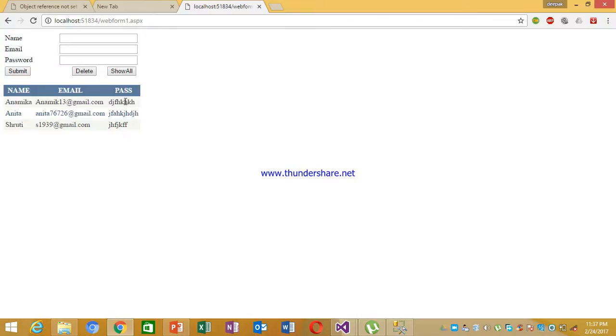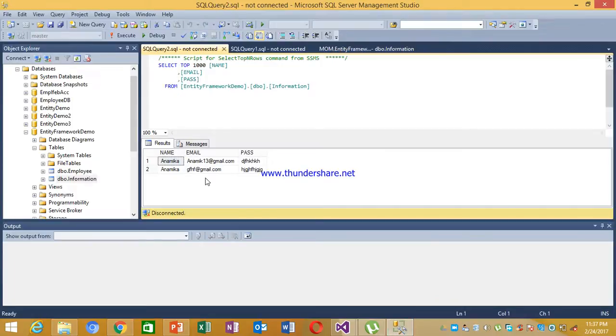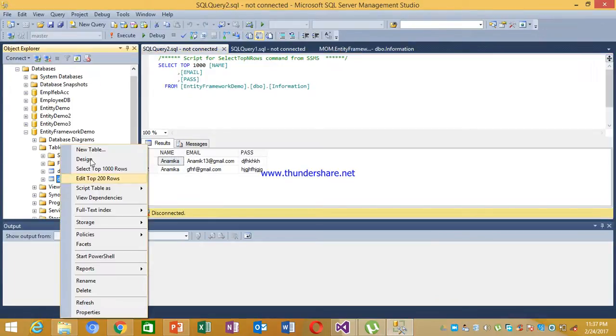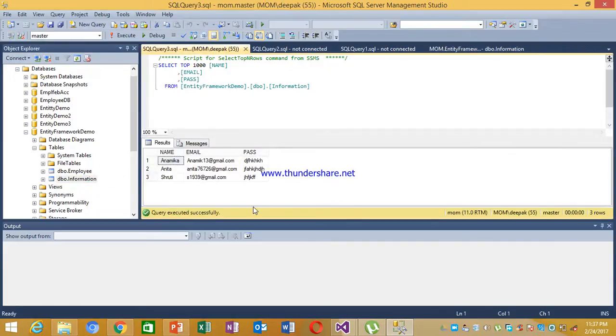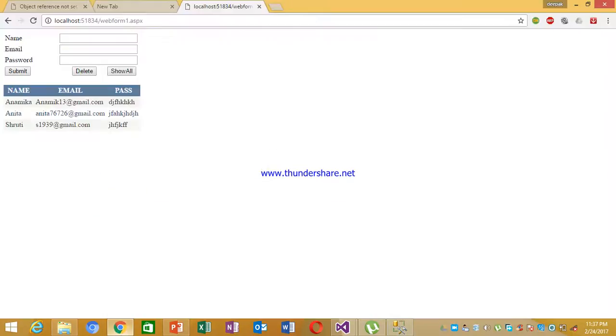And now you can see the code is successfully executed, and we are getting all the records that we have in our database. We have 3 records, and now we can get all those records in our UI part.